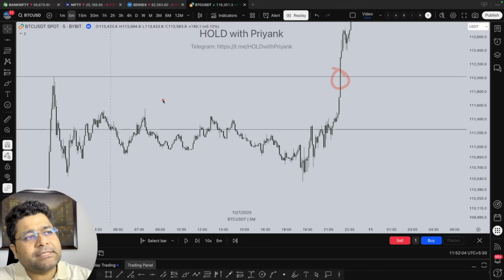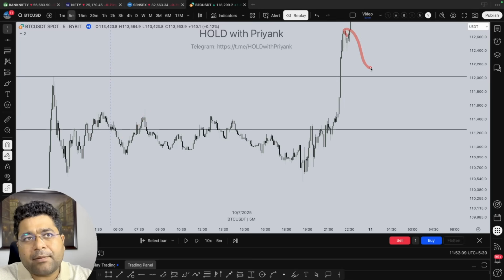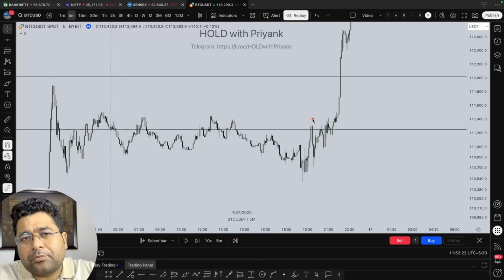So that means previous day levels are over to use now because they have already worked. So either price comes back and tests it, that's a different case. Otherwise, these levels can help you till this point. So if you could find a trade nearby any of these zones when price was reacting, you could utilize them. So this is how you actually use it when price is at price discovery.